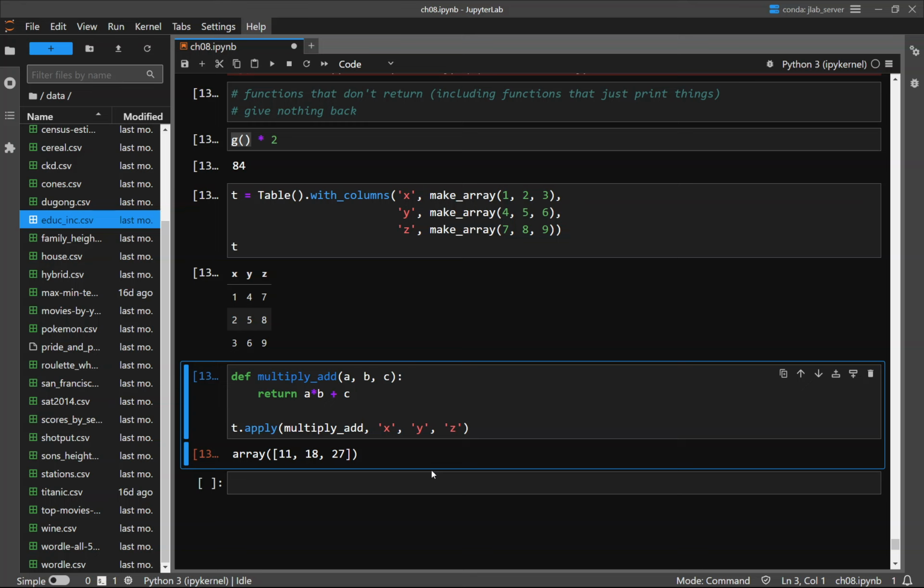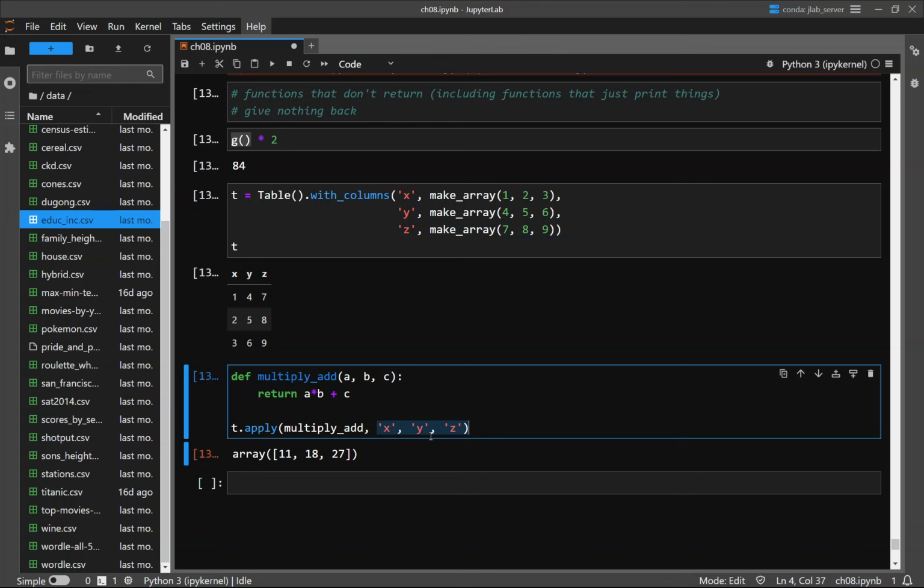Okay, so that's kind of a review of stuff. Does that make sense? It's a 3-argument function that's applying to this table. There is some shorthand if you have a table and you want to apply a function to every single column all at once. You didn't have to type out the X, Y, and Z. There's another way.